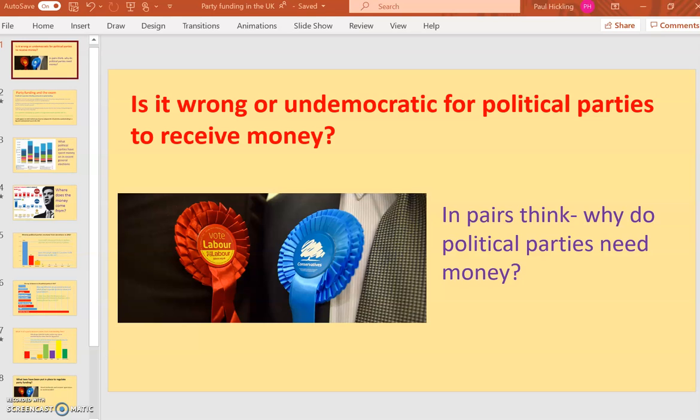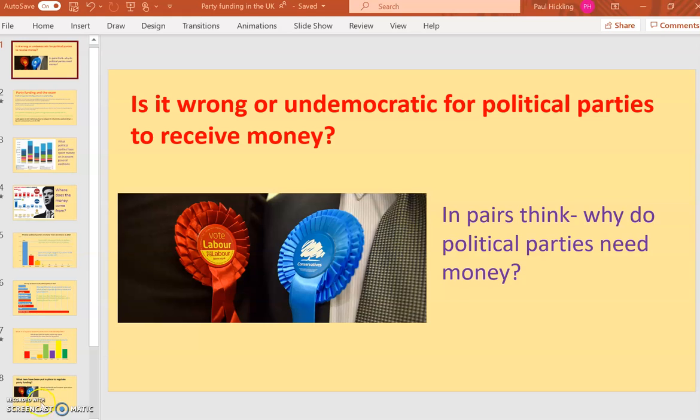And this is the problem, isn't it, with money and parties? Why do people give money to political parties? Think back to when we did the Blair stuff, and about how Bernie Ecclestone gave that £1 million to Labour. Bernie Ecclestone wanted to keep tobacco advertising on his Formula 1 cars because he makes money out of it. Labour got rid of tobacco advertising in all sports apart from Formula 1. And of course that led to that scandal which so undermined Tony Blair in his first year. So money is a big issue.